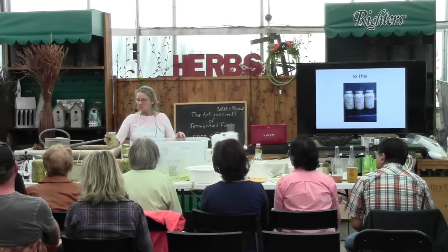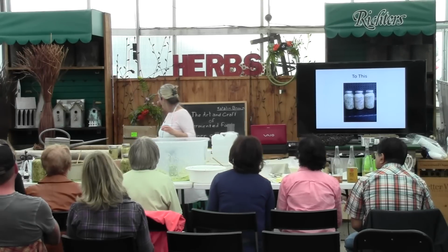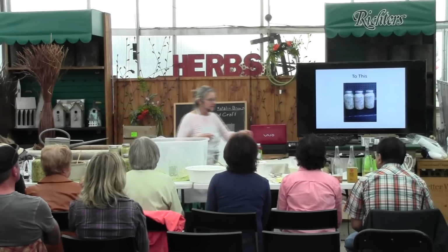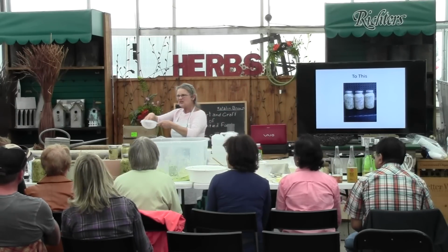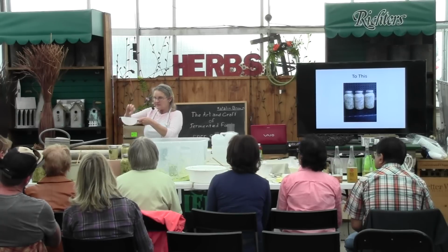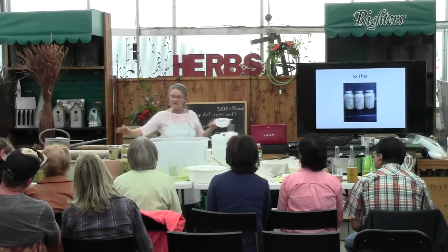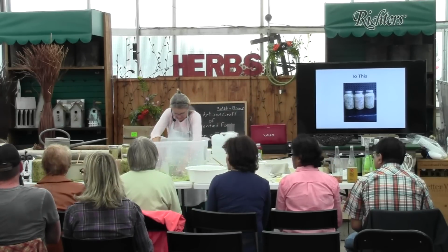So when that tea cools down, and only when that tea is cool, and it's in the jar, you're going to get that little SCOBY that's in there. So what I want you to do is go home and strain it through a plastic sieve, okay? There's miniature ones like this. So strain that little guy out. You'll see him. He's like a little jellyfish. Take that little guy out. He'll just peel off the bottom and put him into that little jar. And put on there only the coffee filter because it needs to breathe, okay?